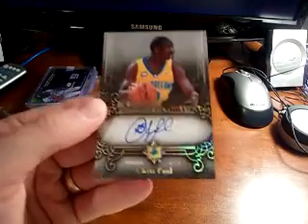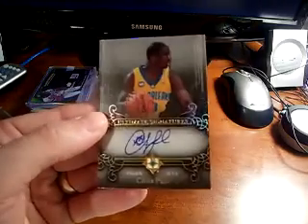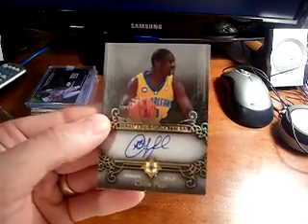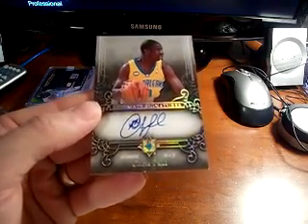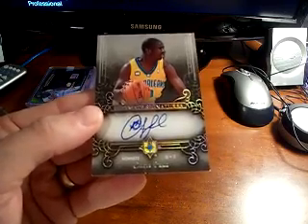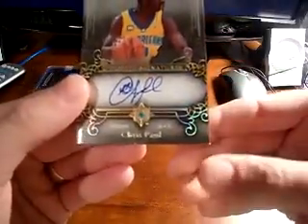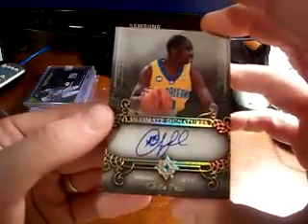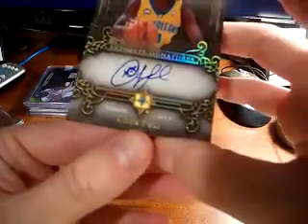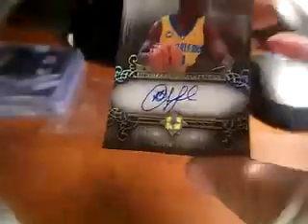Next, there's a story behind it — got this Chris Paul, really like the card and the on-card autograph at Ultimate Signatures. I was talking to Nate last night in Gman TD2's room about this card, and I actually went to leave the seller feedback. I looked down at the card and realized something was wrong with it. When I got it I noticed the corners — there's some white wear there, and I saw that from the blurry picture he had when he was selling it. But you can see this down here, and it kind of looks like a little mark.